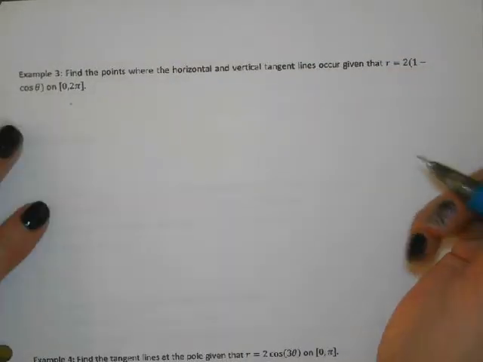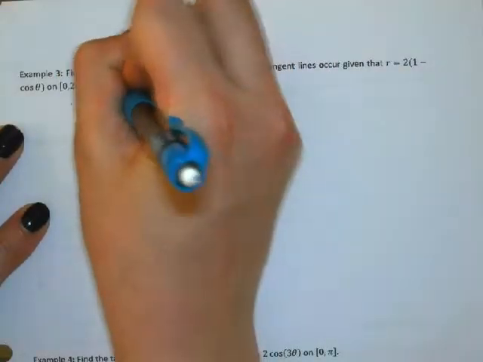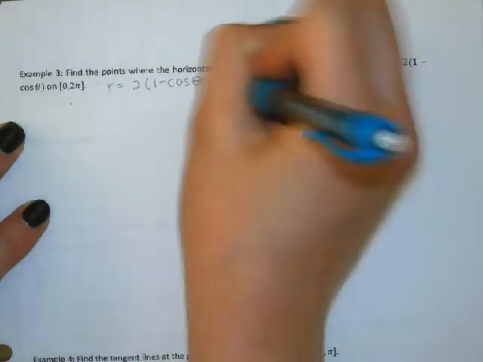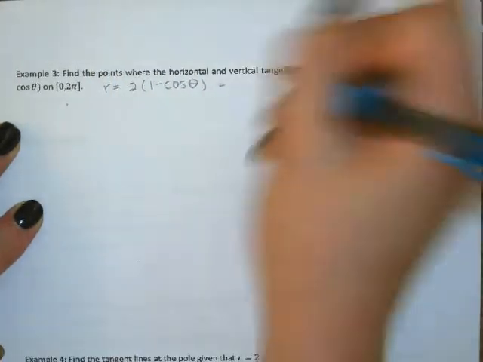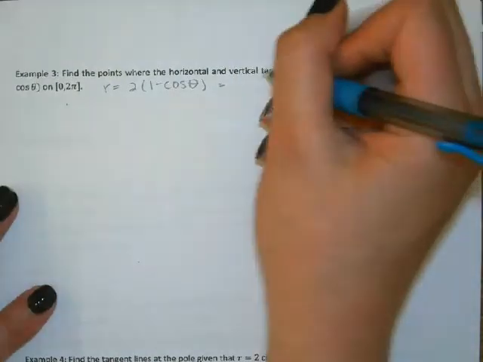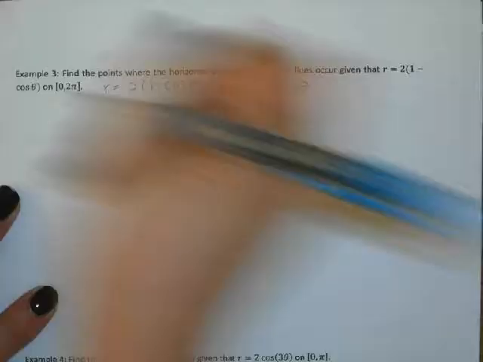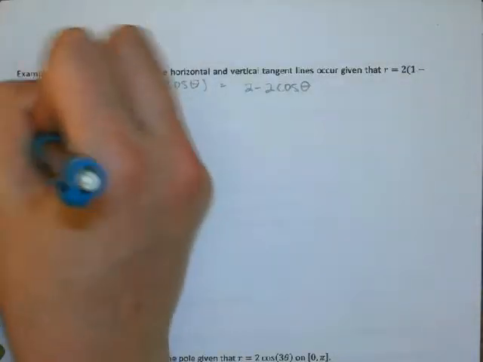First, you gotta find dy dx. x equals r cos theta. y equals r sin theta. Right now my r is written as a factor, 2 times 1 minus cos. So I'm going to go ahead and distribute that 2 to start with. I don't want to have extra product rules in there if I can avoid it. So you guys said we write our x and our y first?